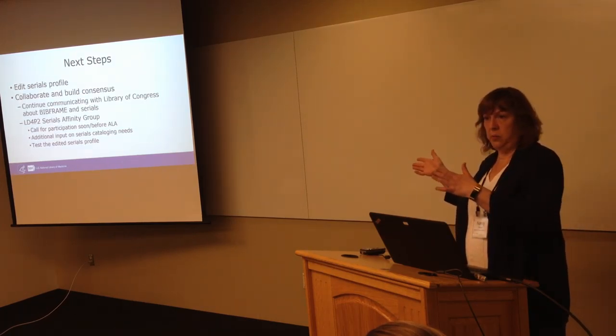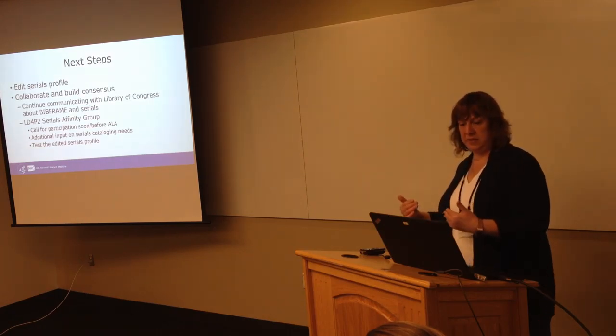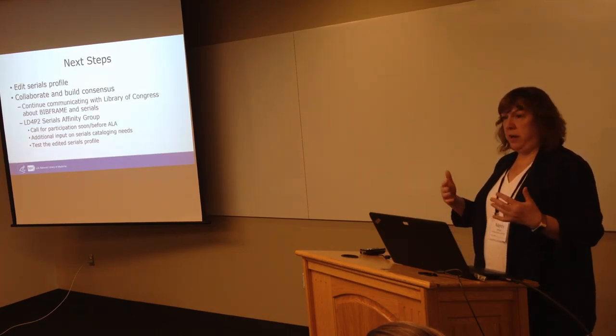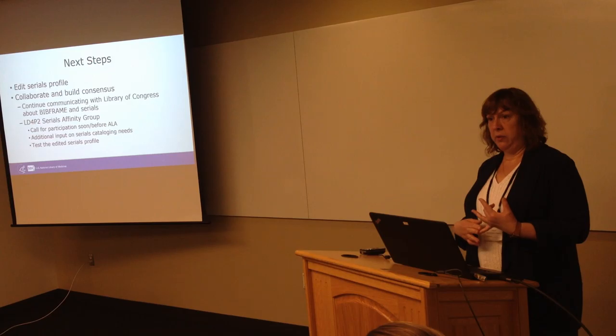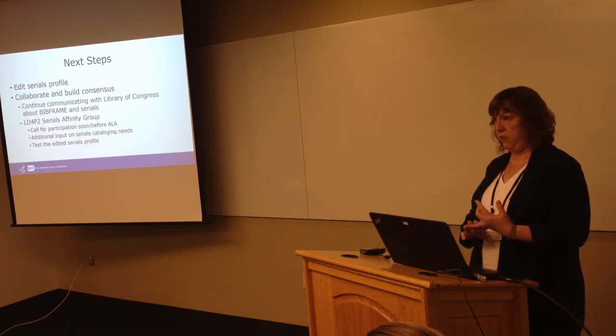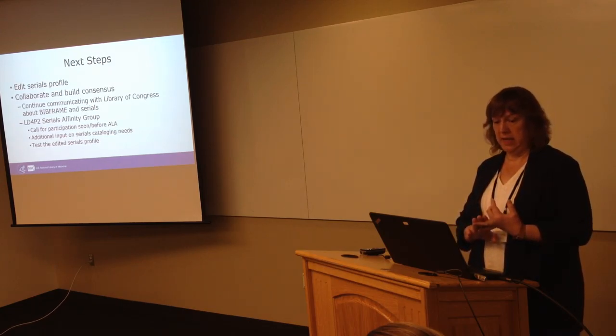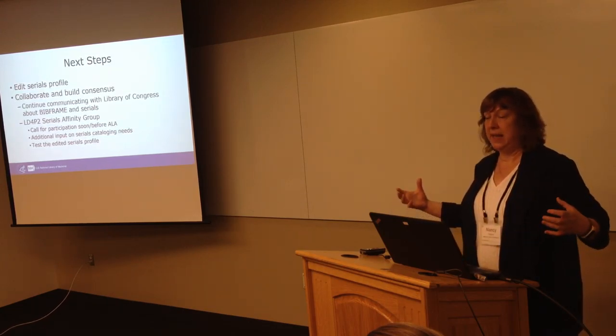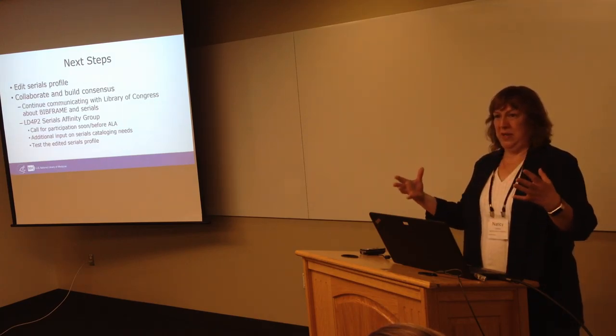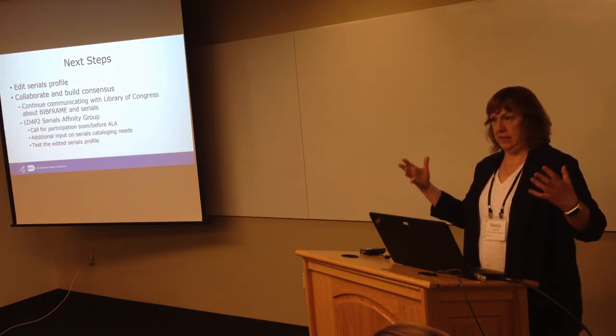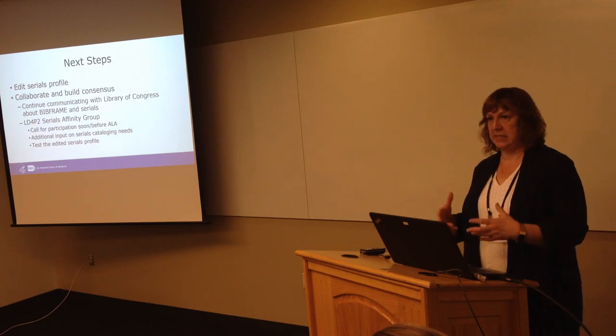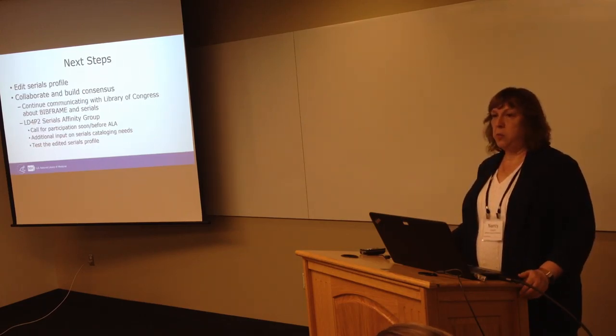What are some of the things that we have not thought about that need to be done for serials cataloging? We want collaboration on the profile that we're creating, and then we want people to bang on it. We really want it to be a community profile that people are going to use. They're going to bang on it and then come back and say, this doesn't work, this works. So that we can then present it collaboratively to the community, to PCC, to the Library of Congress, and say, we have consensus on this, let's use it. So we don't want to work on this alone.